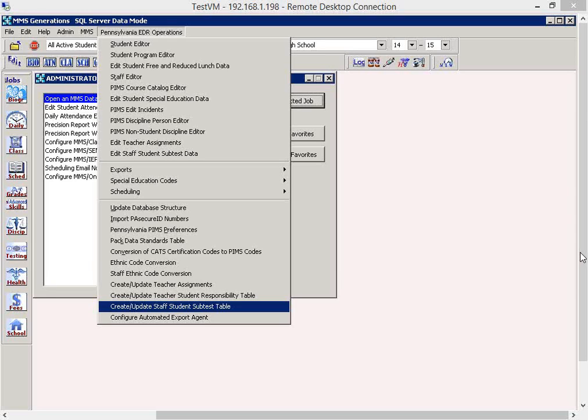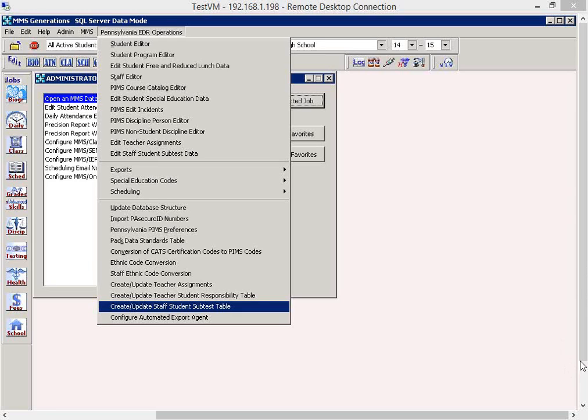I see another question about the teacher ID number, and perhaps you can explain a little bit more about what the situation is there that you're referring to, because the teacher number does need to be unique in the database, because it's going to look for matches when it calculates the staff student subtest. I'm not sure if you're referring to teachers that work in more than one school, perhaps, but maybe you can offer a little more clarification on that.